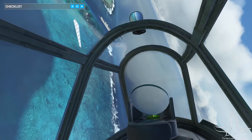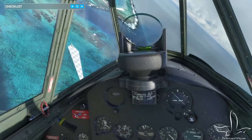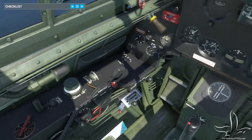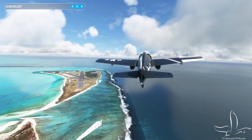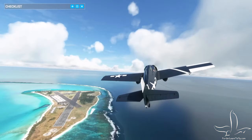So there we see a ship. Now the best thing to do again would be to come long ways at it, but I'm going to come this way and release the bombs. All right, can I actually see that in action? Probably the outside view would be best, like that, maybe like that, and then sort of let the bomb go. There, my left one just left. I can't follow it down.